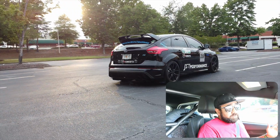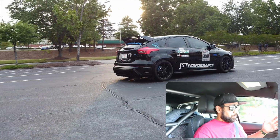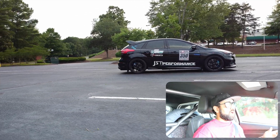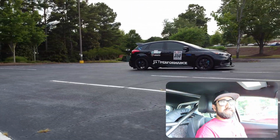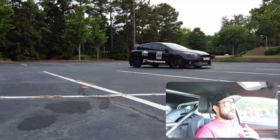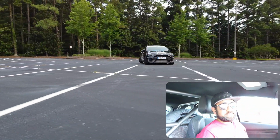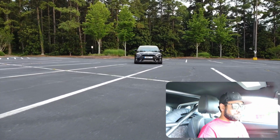And the seats are very comfortable if you're not too large of a person. I weigh 190 pounds, and I fit in here perfectly fine. Once the seats get broken in, they feel great. In my opinion, I could go for a long road trip in these as long as I were to get the suspension handled and sorted out.